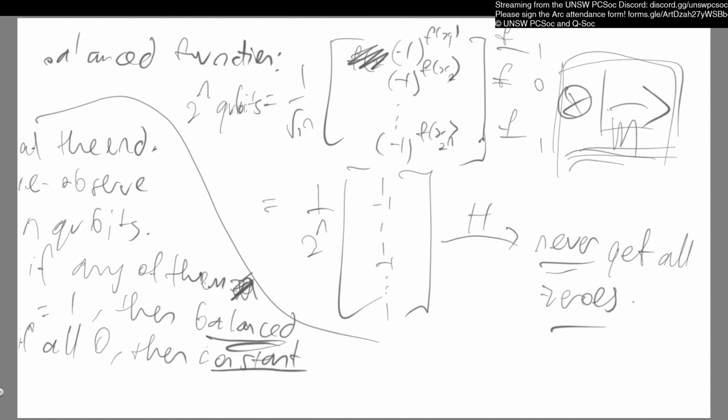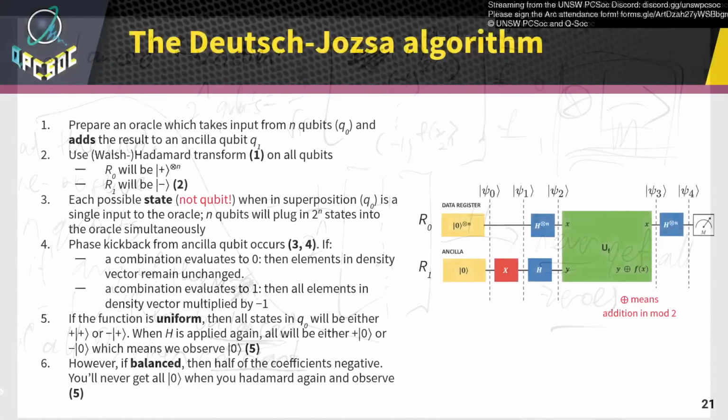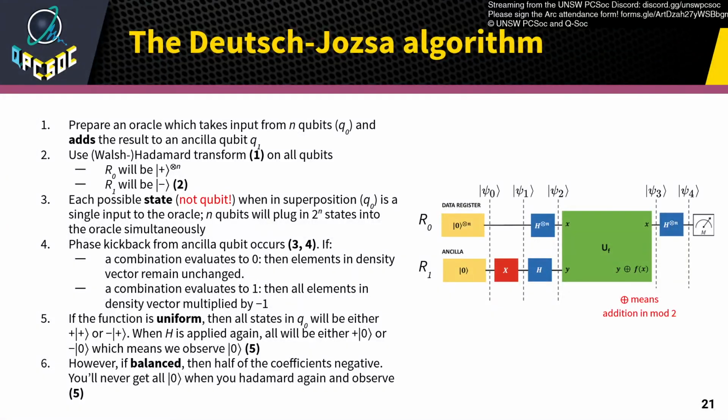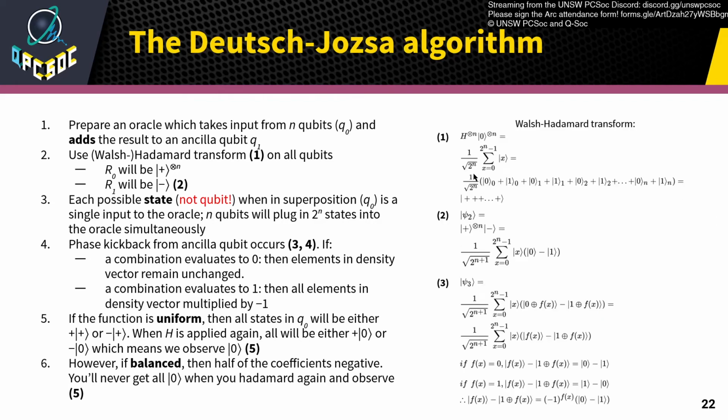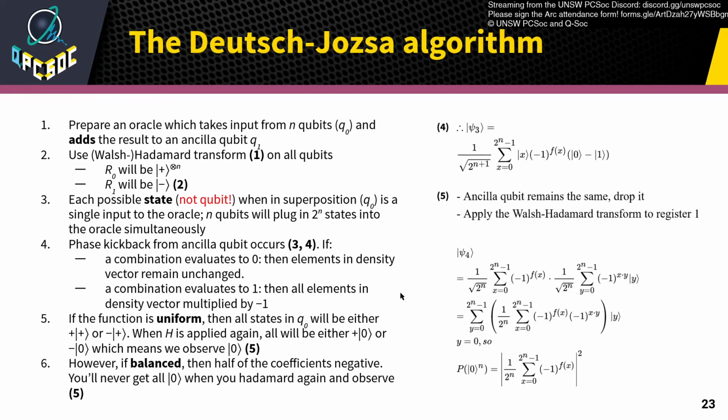Okay, so I hope everyone got that. I can explain after this while we're doing the hands-on workshop. If you still have any queries or issues about the maths, I'm always free. You can message me whenever. For those of you interested in the maths, here is a more rigorous demonstration of how the Deutsch algorithm works, and here is a proof that it's mathematically impossible for you to observe all zeros if you have a balanced function.